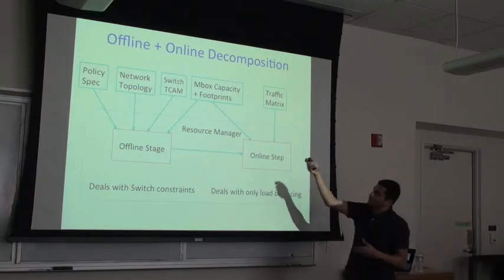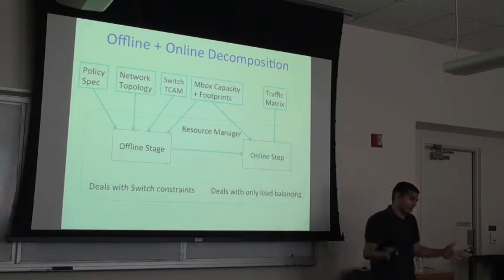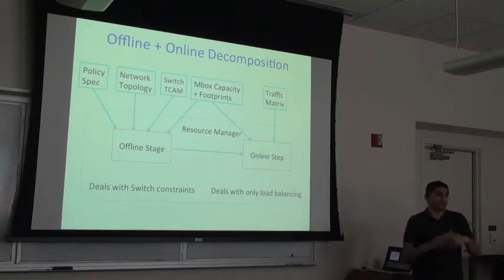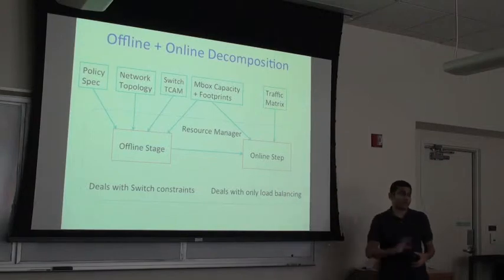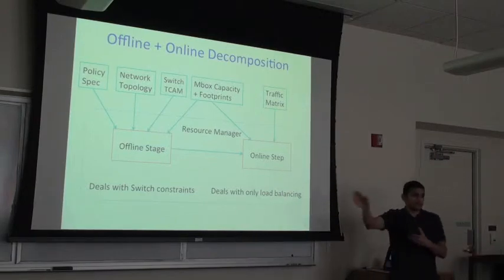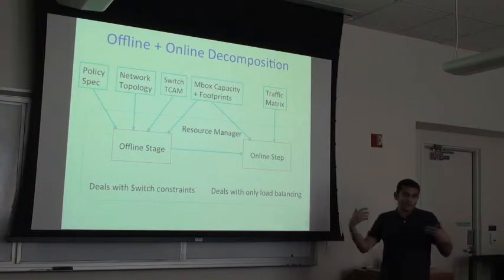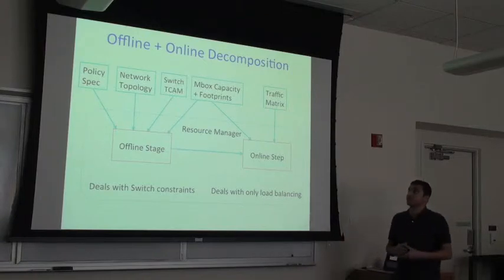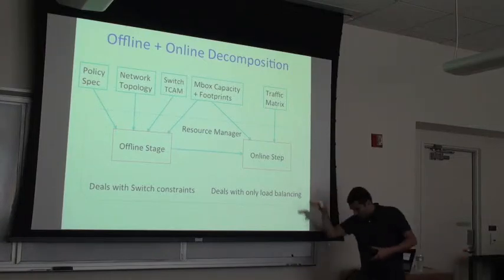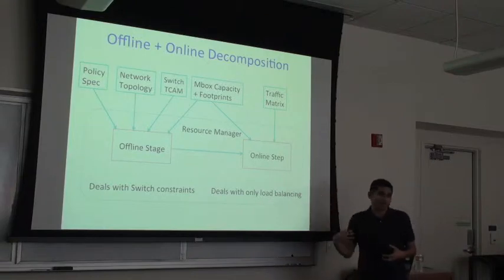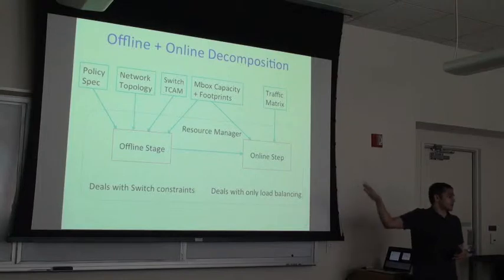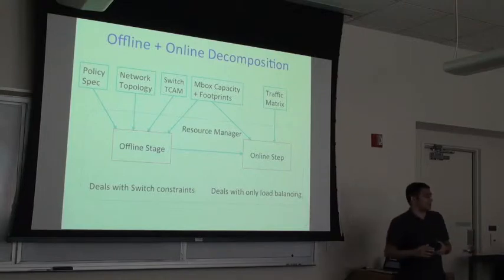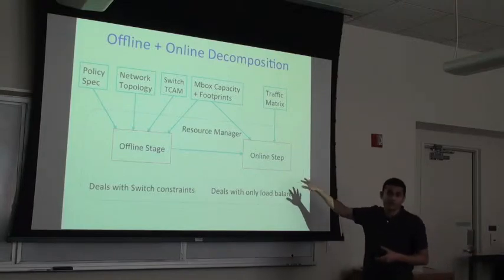You can actually do a lot of this, the hard optimization, making sure you have a feasible set of rules, and we can make sure we solve it in the offline stage. So you can pre-compute, given these patterns, given this topology, what are the feasible paths or the feasible rules you can set up. And load balancing in the online stage, that is, if the traffic changes, how do I do the load balancing, that's actually a much simpler problem. That's just a simple linear program optimization, and that can be done really fast.